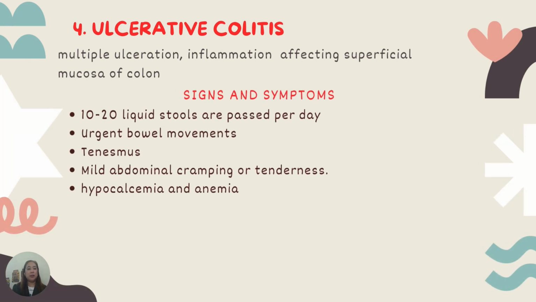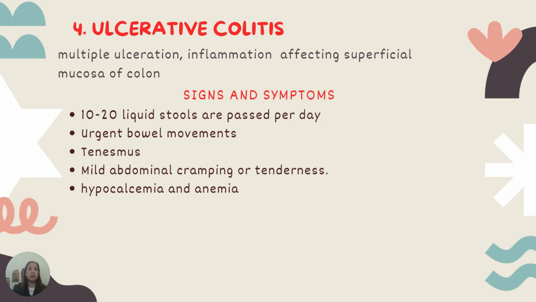The last example is the ulcerative colitis. Ulcerative colitis is the multiple ulceration or inflammation that is affecting the superficial mucosa of the colon. The signs and symptoms are 10 to 20 liquid stools passed per day. There is also presence of urgent bowel movement or the sudden need to poop.